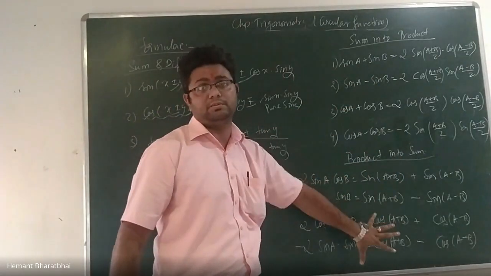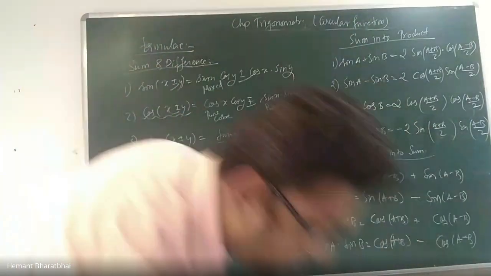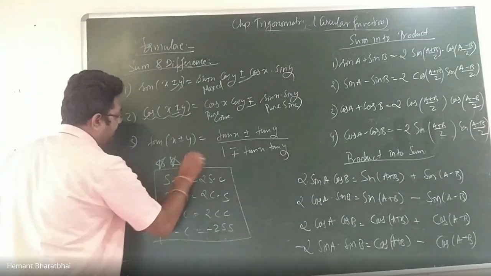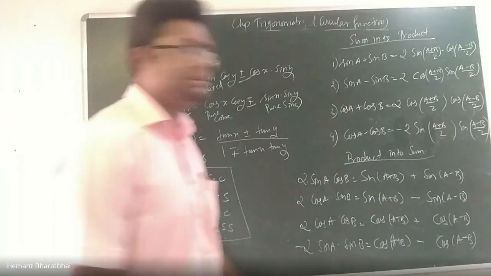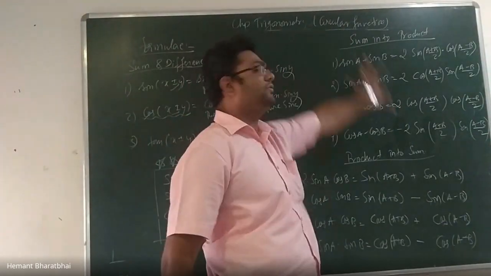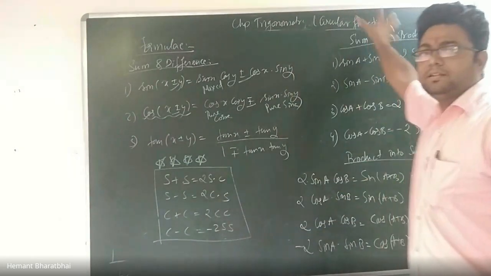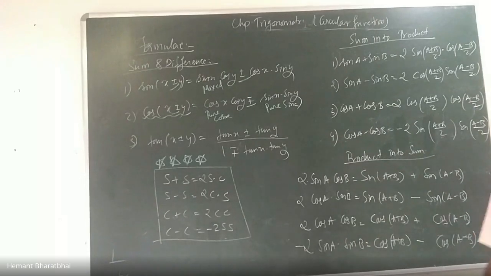The formulae I have written here are very important, and students find it very difficult to remember them. Hence, I have given you this trick. You will not find these things easily in your books also. So remember only 4 things, and these 8 formulae are done. It's easy to remember.